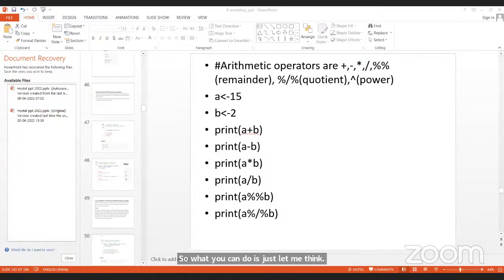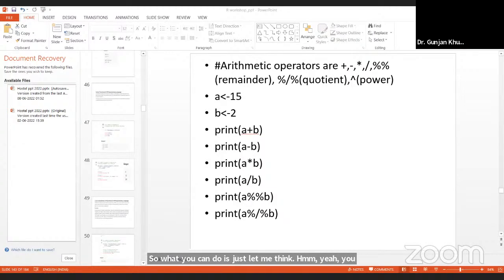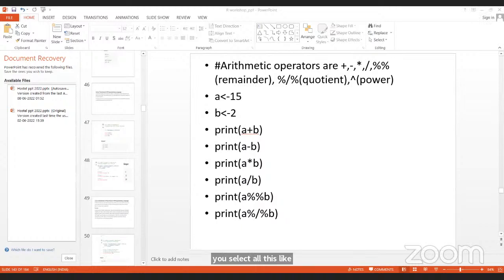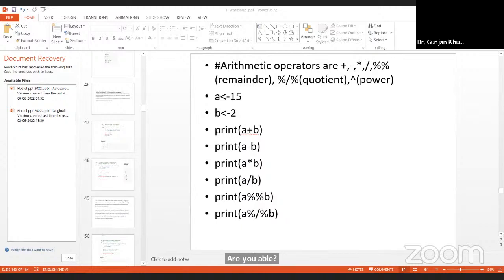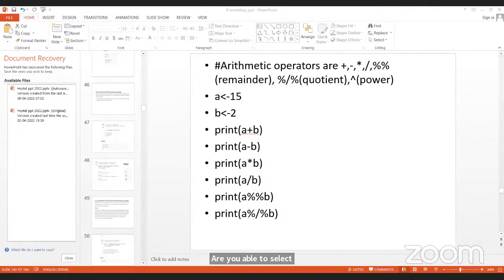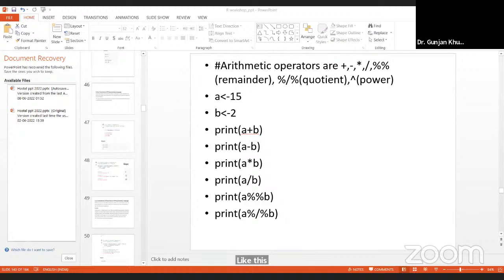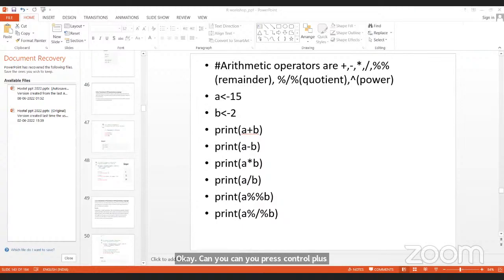Can you select all this like this? I can't see where you are working, I can't see your window. Can you press Control plus L? It might remove everything you have done. That doesn't matter because I'll be sharing the slide.